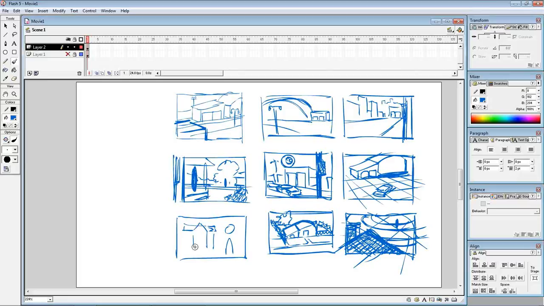And again, I'm not too worried about details or anything like that. I just want to get the idea across. And see what interesting compositions I can come up with expressing that idea.